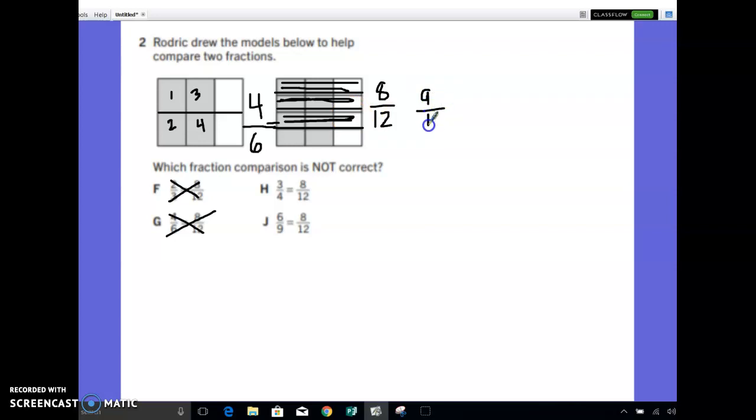Sorry, I didn't mean to say how many fourths that was, but how many 12ths that would be. So 9/12. So that's actually going to be not an equal comparison. We could have to say that 8/12 is less than 9/12. So far, this one is not correct, so I think this might be ours. I don't know. We still got to check this guy down here.